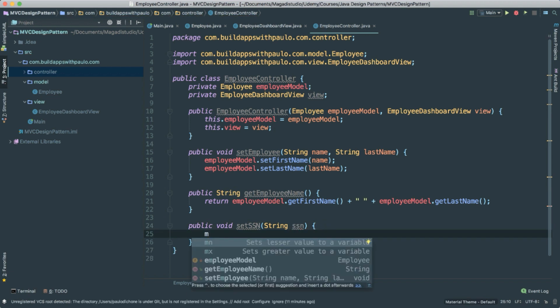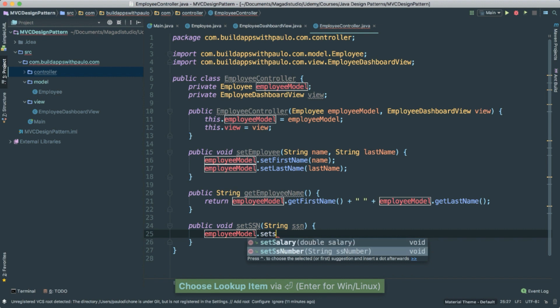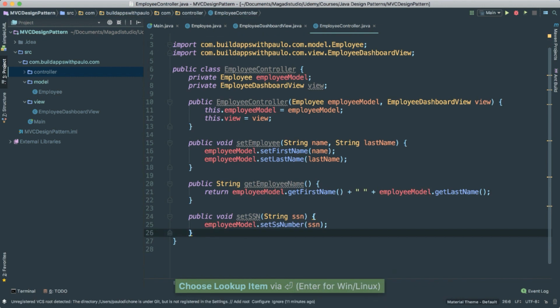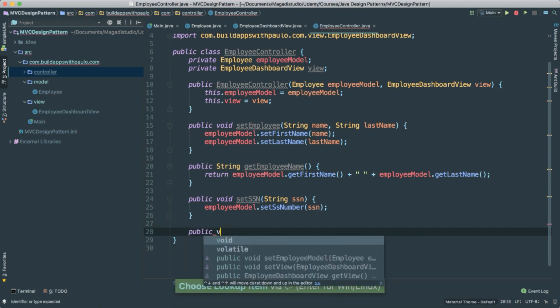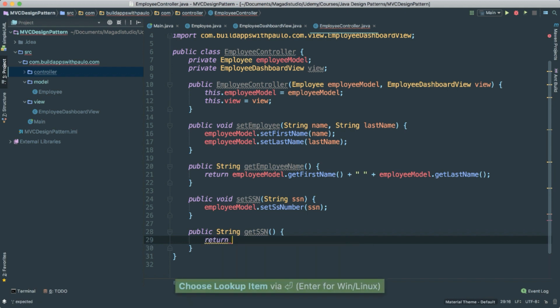I'm going to say employee model dot set SSN as such. And of course, we're going to go ahead and get it. Very simple, nothing really complicated here. It's going to return a string, get SSN, return, there we go.